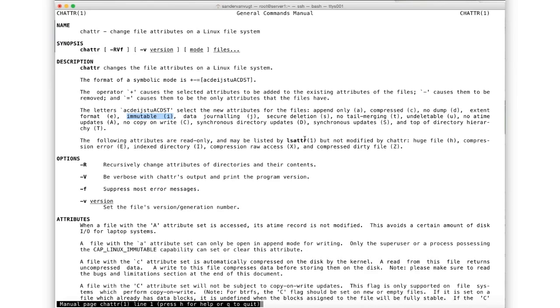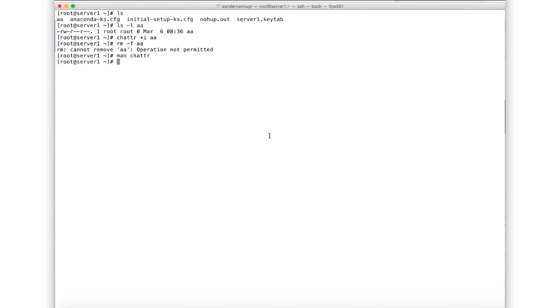And there's a couple of other attributes as well. I just wanted you to be aware of that. Now, again, chattr is not something that you need to do on the RHCSA exam, but it's nice to be aware. Which basically brings me to the end of the session.